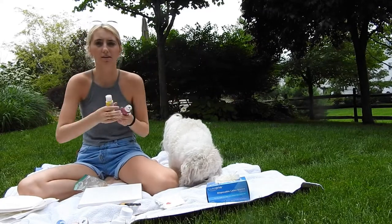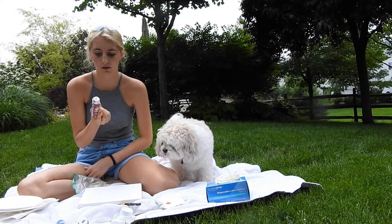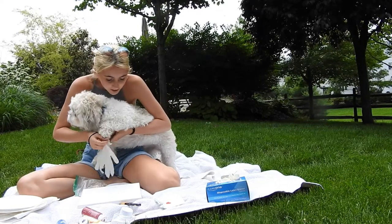Oh God, there's so many bugs. I have had these paints for a while. They're non-toxic and they're water soluble. I'm gonna put gloves on him anyways though, because I don't want his little paws to get stained or anything like that. We're gonna have fun.